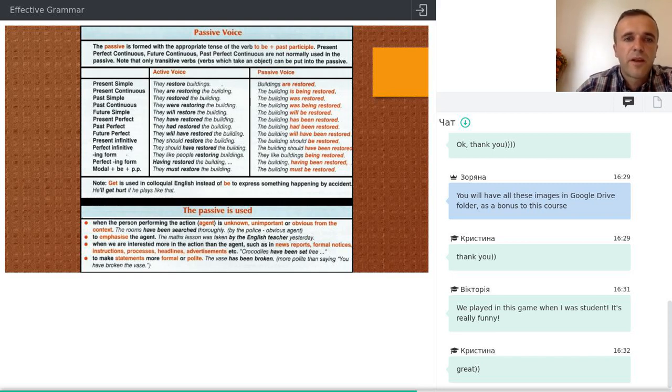One more thing for advanced students, you can also close passive voice, and it is important to mention that because some students think that from all active voices you can make up the passive. No, you can mention some transitive verbs and intransitive verbs. So intransitive verbs, there are some verbs that are not used in the passive voice. So it's really important to mention. What else?